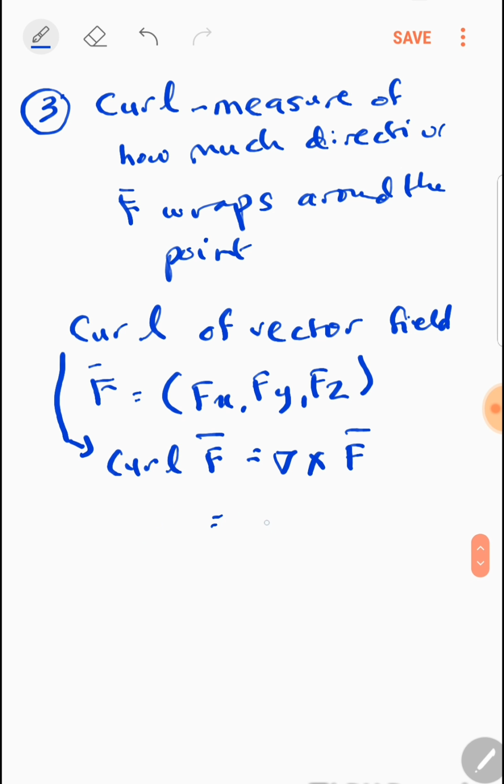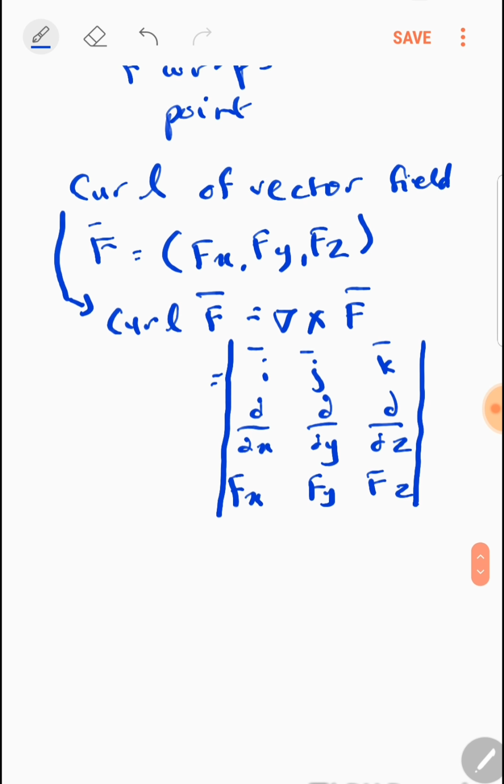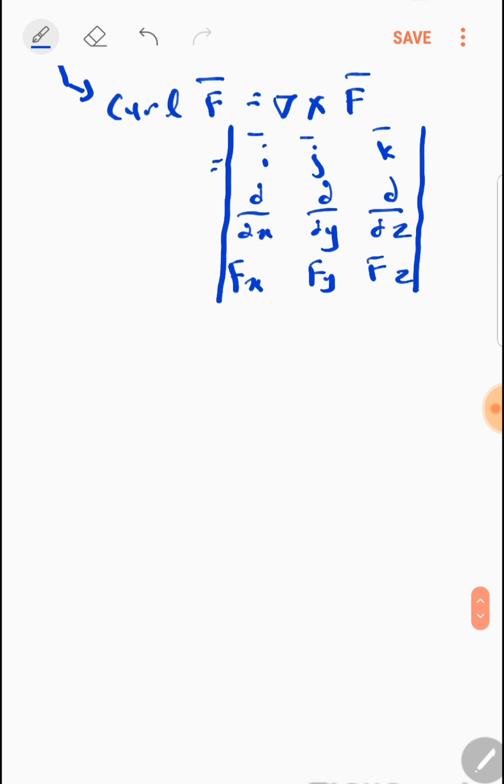And how do we go about this? It's your i, your j, your k, and then remember the gradient is given by d over dx, d over dy, d over dz. And lastly, this part here would basically be the coefficients of your x, y, and z components. I'm just going to write a vertical line here to indicate it. Alright, the curl. I hope you still remember how to perform your cross product for this one, but we're definitely going to look through it in the class, so don't worry about that.